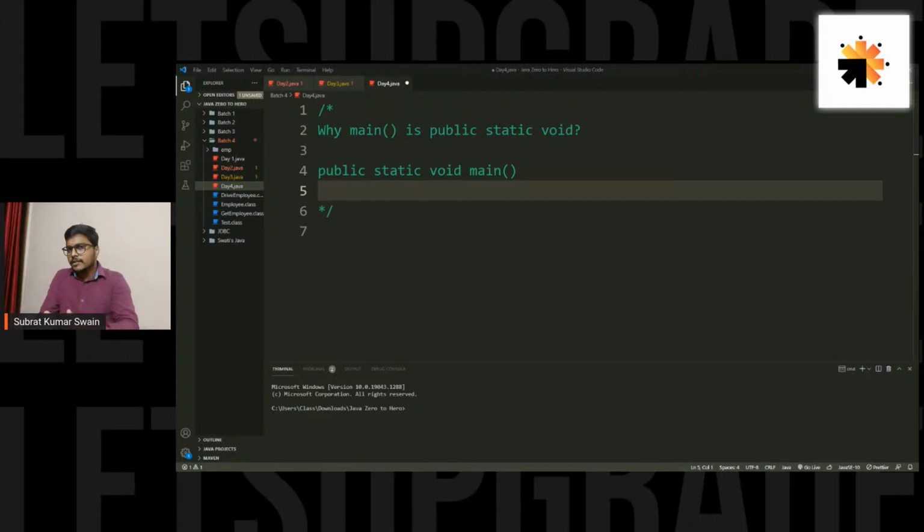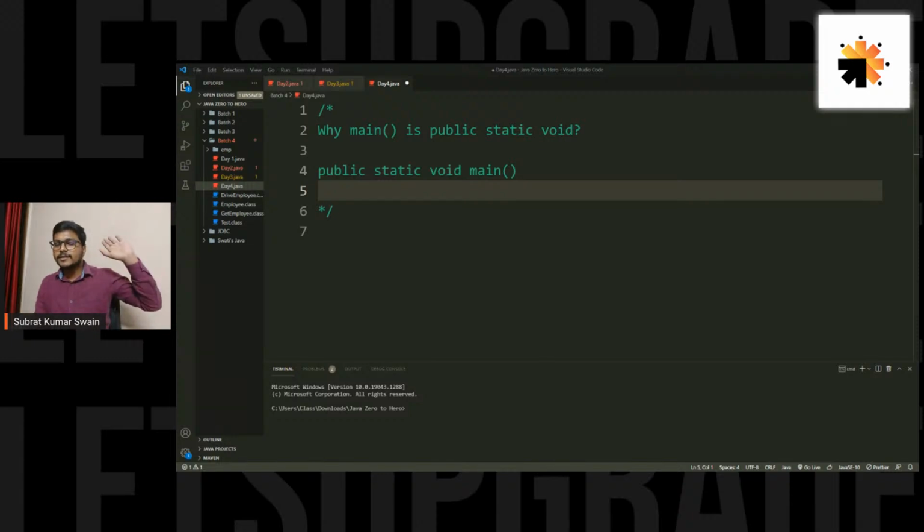This main method, where you have written the program, is present in some other, different package, which you might have created. If you remember the employee program, in that program we had created a package EMP. Inside that, the employee dot class file was created, and inside that the main method was present. So the main method is present in a different package which you have created, right?